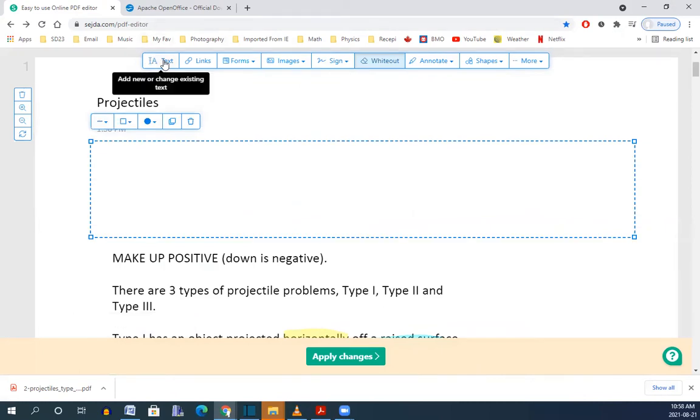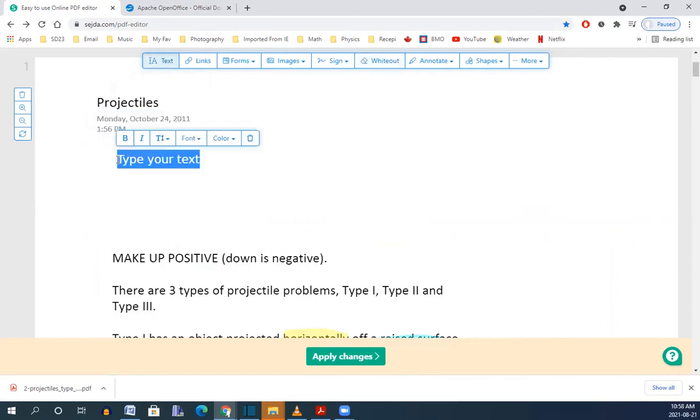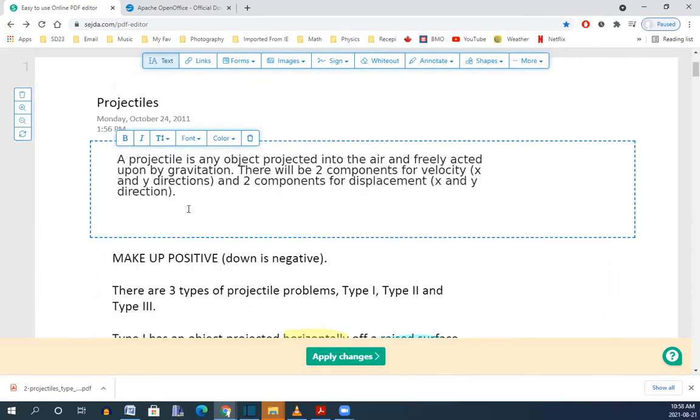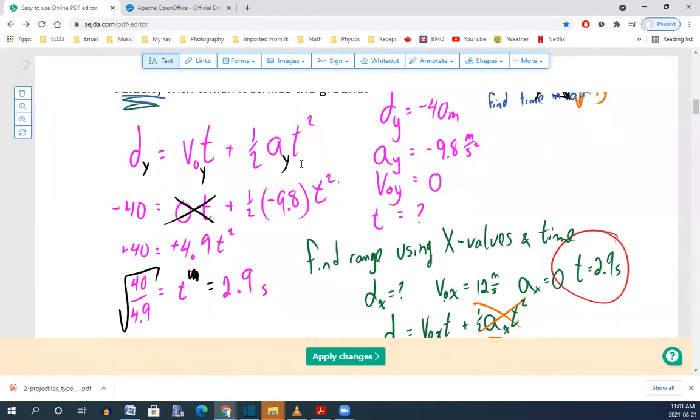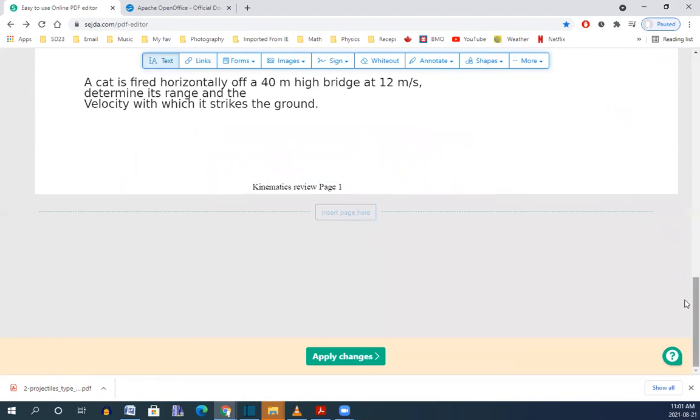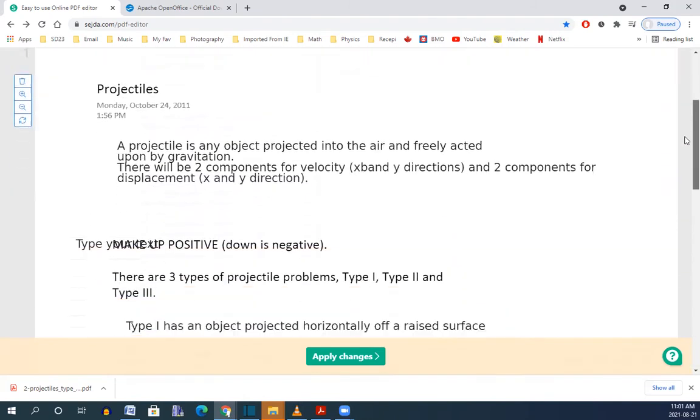Now you go for text, click here, come back on this box and left click and then right click and paste. The second page, for instance, if I don't need all this page, I just push here on the left side, delete page. And I've deleted all those pages. I just have one page, which is clean.